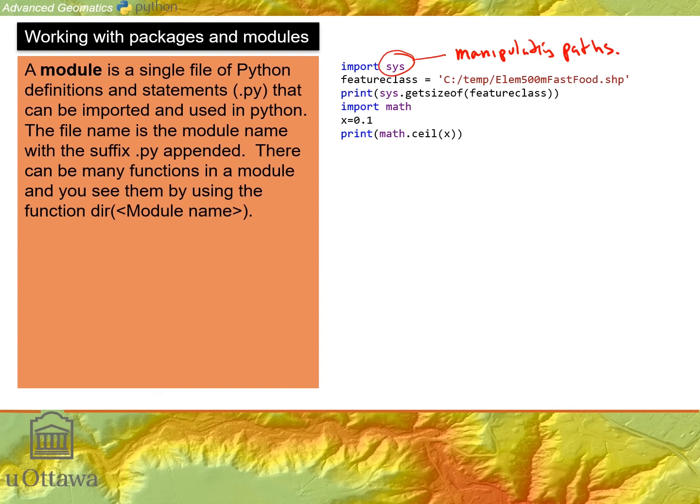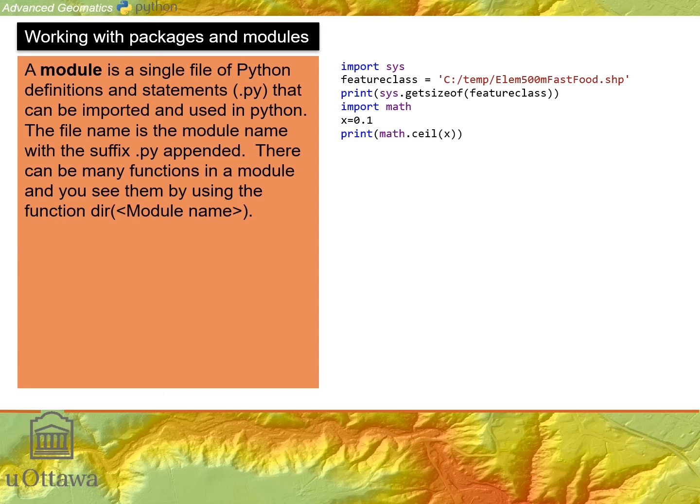For example, if you want to get the name of all the layers or files in a certain particular folder, you can use the system walk to walk through the folder to find things and return lists or iterate through each item in a folder to process it in some way. So sys is a very common one. We'll see some use of that.